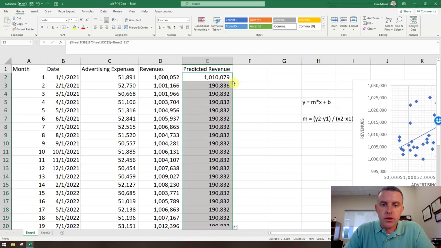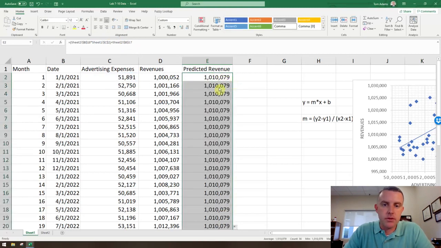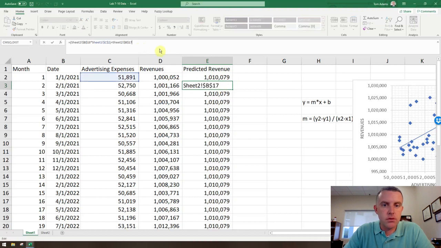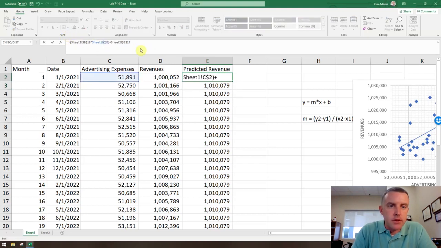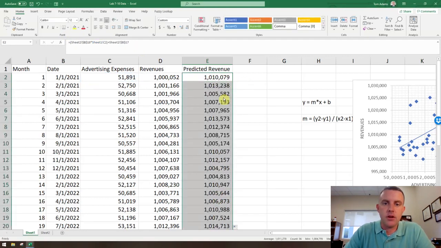So if I just double click here, let's see what's the problem now. Oh, we don't want the sheet 2. We don't need this. Oh, we need an absolute reference there. Oops, I'm going to do F4 again. So we'll do that. Now this works. And it's looking like we don't want an absolute. I made a mistake here, so let's take the dollar signs off of this. Okay, there we go. All right, this should work now. One last try. All right, there we go.